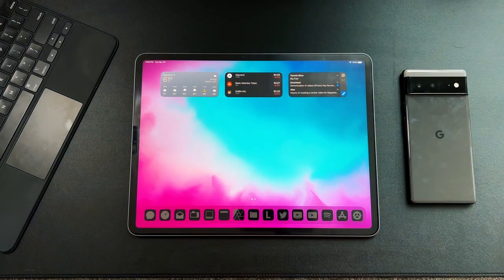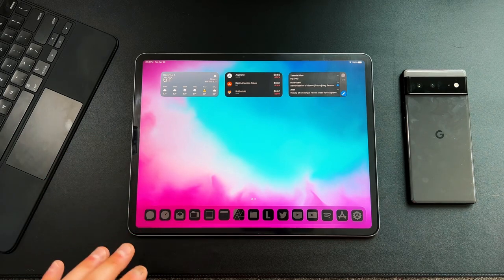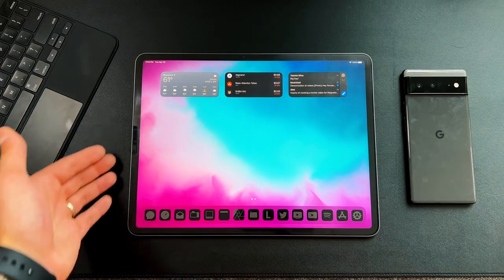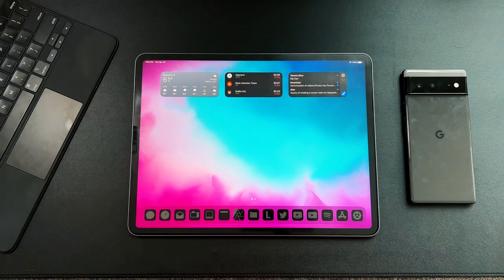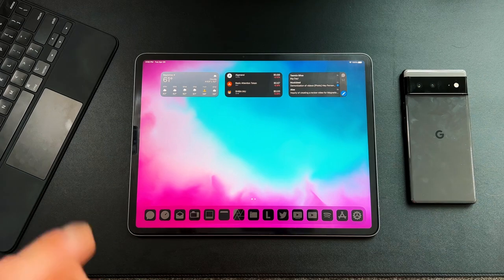So let's hop right into the video and find out what's new with iPadOS 15.5 Beta 3. But before we get started, shout out to the person who told me to clean off my iPad screen a little bit, because I do use a screen protector by Paperlike, but it can get a little bit dirty, especially with somebody who doesn't clean their screen at all when there's a screen protector on. So shout out to the person who made me clean it, and now we're all clean.